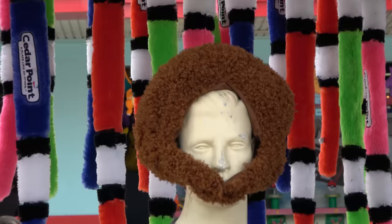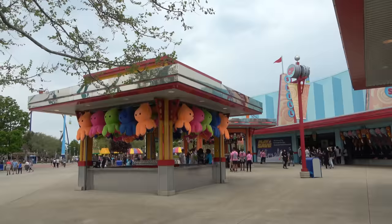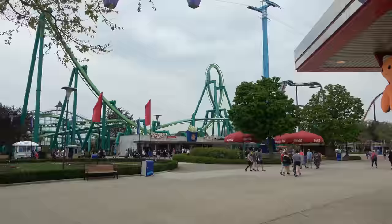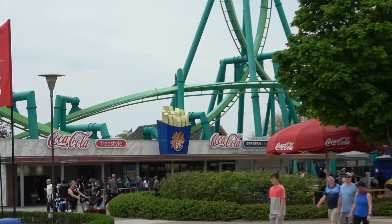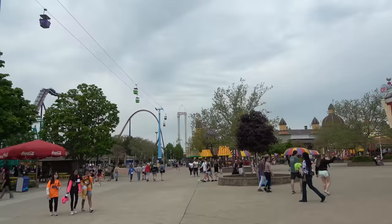Step right up — they can guess your age, weight, or birth month, and if you fall outside their margin of error you get a prize. If you win that, you could become Bob Ross. Lots and lots of games. Also, a big thing at Cedar Point for snacks is the fresh-cut fries. There are a couple of different places around the park where you can get them.